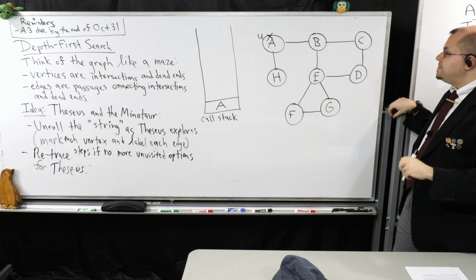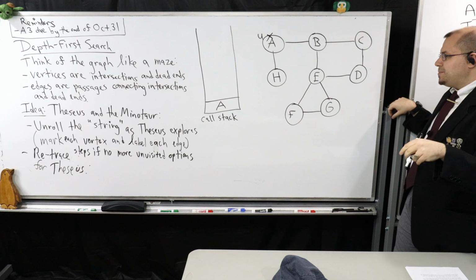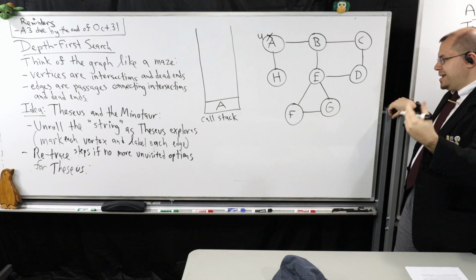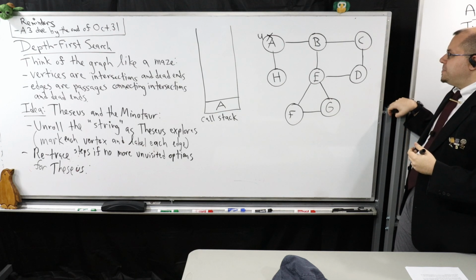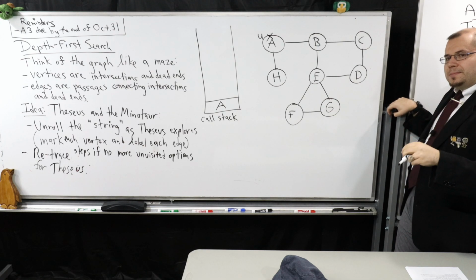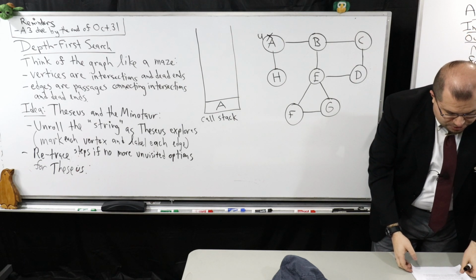It's going to label A. We're going to mark it. I'm going to always mark vertices, and I'm going to label edges. So I'm just going to try to be consistent when I say this stuff. I'm going to start by marking A, and then I'm going to proceed down one of the hallways or corridors.